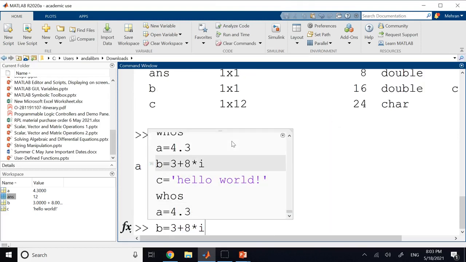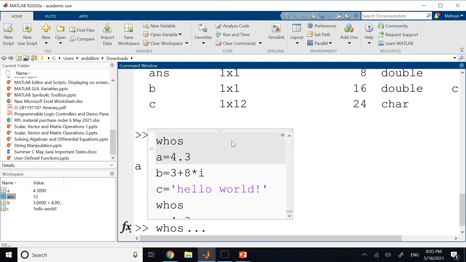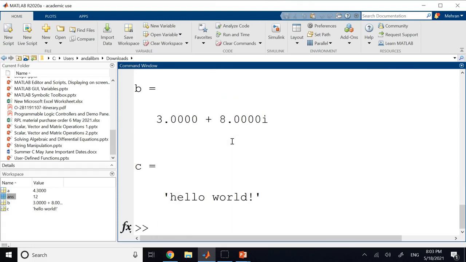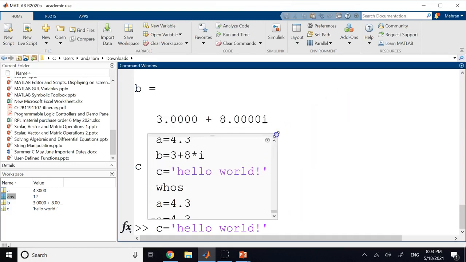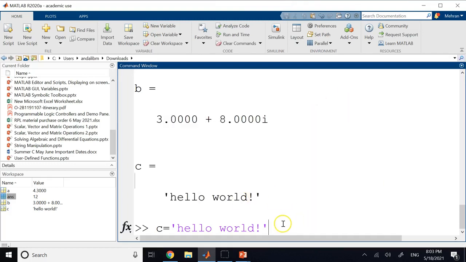Or if I want several commands to use at the same time, I can just hold down shift and use up and down arrow to select several of them, and then enter again. So with up and down arrow, your command history pops up here, and you can reuse the commands you previously typed here in the command window.